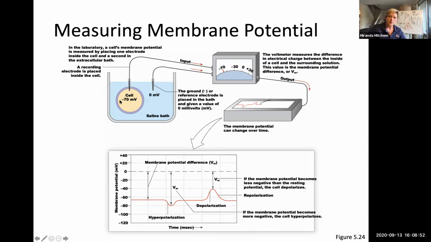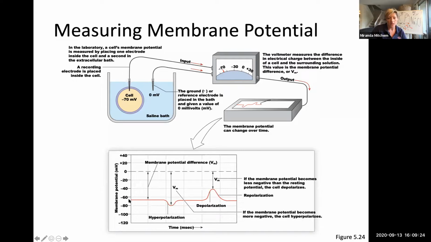So this setup is we have 2 voltage meters that are connected to the voltage meter to measure it, but then also to a graph. So 1 meter goes in the cell, 1 meter goes in the fluid. And then they go through and it's measured, and then we get a plot in the change of resting membrane potential over time. So x-axis is time in milliseconds. This is really quick. And then the y-axis is membrane potential, which is usually expressed in millivolts.